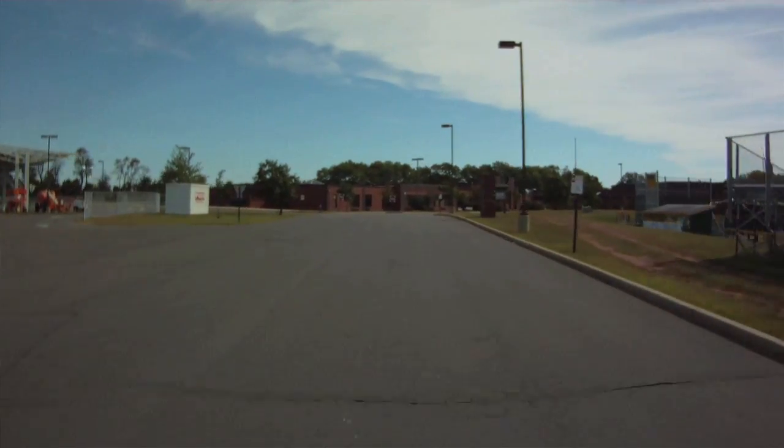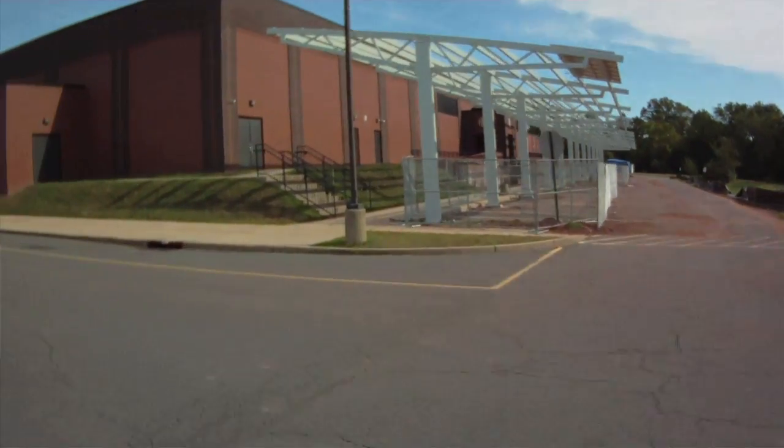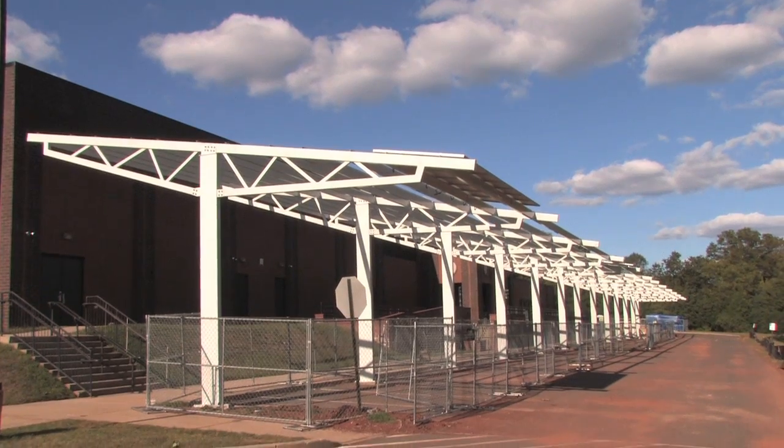This is the lower campus of our middle school — fifth and sixth graders go here, seventh and eighth graders go back in the other building. Handling-wise, I've only put about 40 miles on this so far and I really have no qualms about it. Here's one solar canopy under construction — the parking spaces are all underneath it. I believe it's the gymnasium and cafeteria on the other side, but that will all be covered with solar cells.